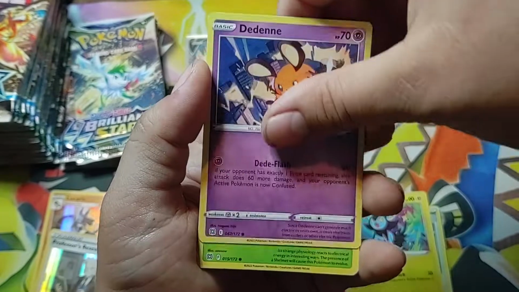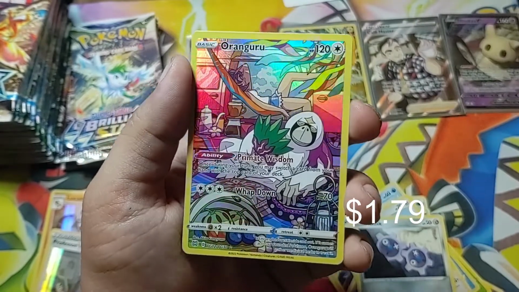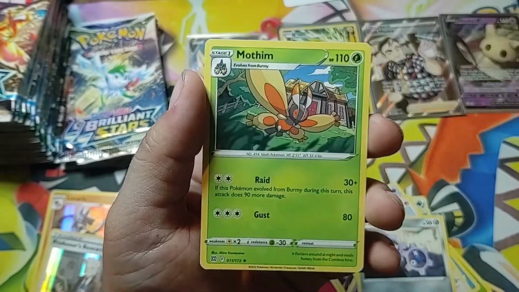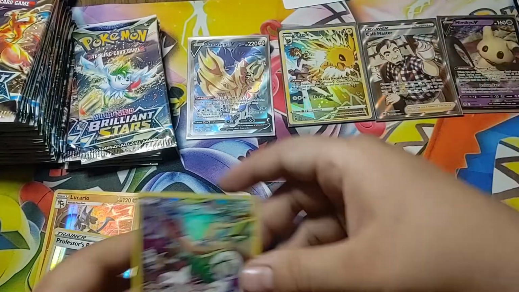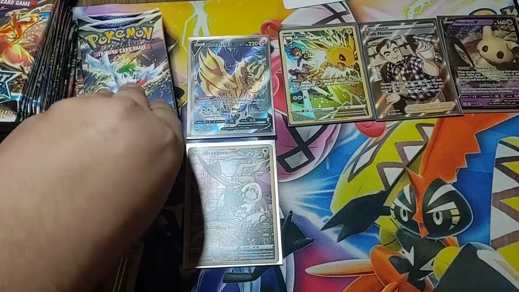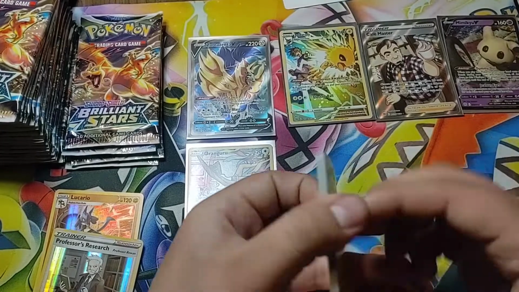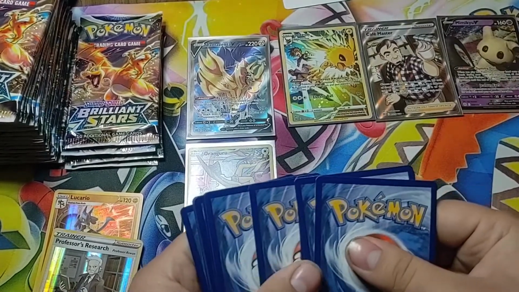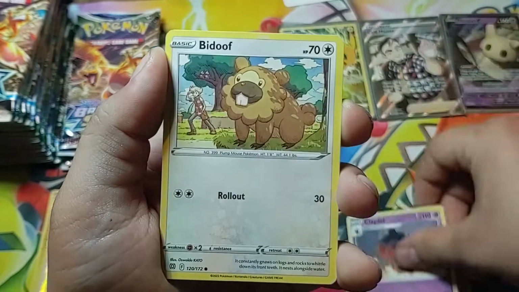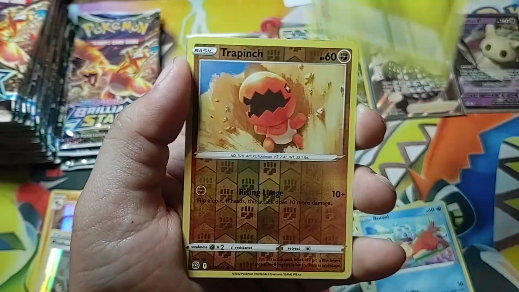Patrick, Collapse Stadium, Luxio, Dedenne, Carablast, Weasel, Alluja. Ooh! I got the Oranguru! Yeah! And... ask and you shall receive. So in theory, Obi should get at least another like 7 or 8 holes. 10. Or 11. What? Tropius. Morgrem. Playdol. Bidoof. Electabuzz. Lucha. Weasel. Gible. Reverse holo.